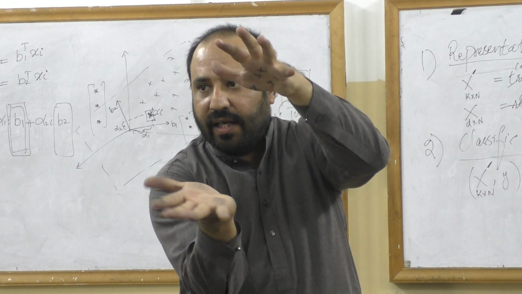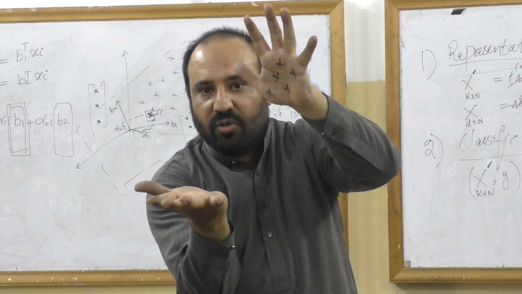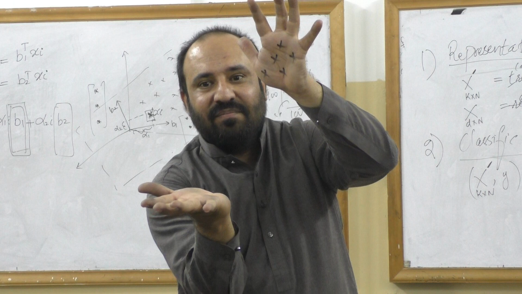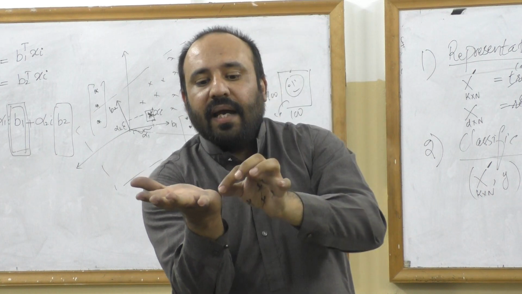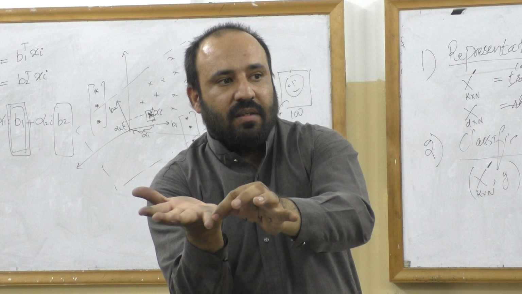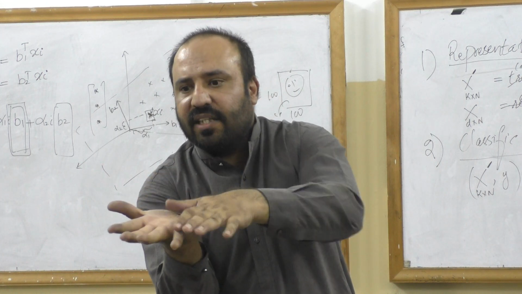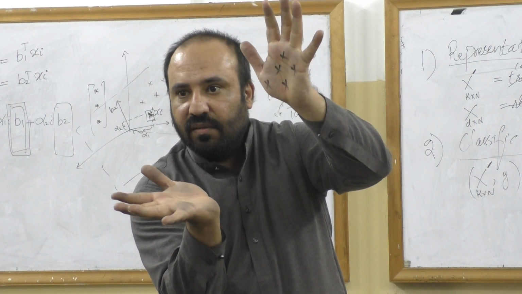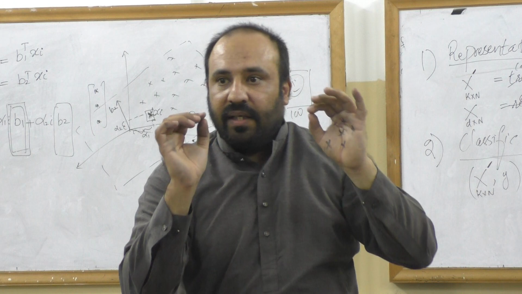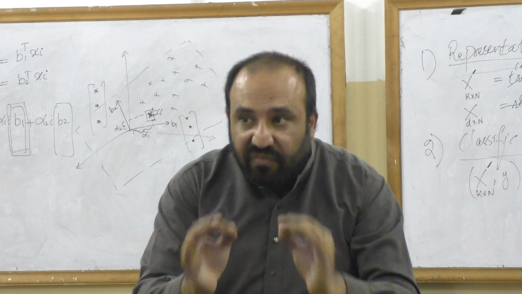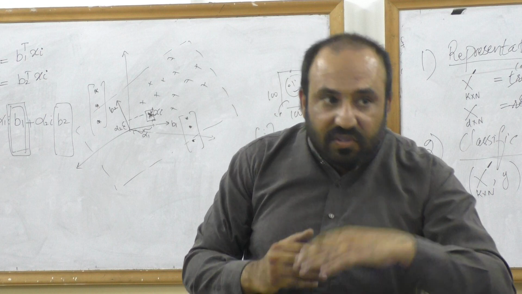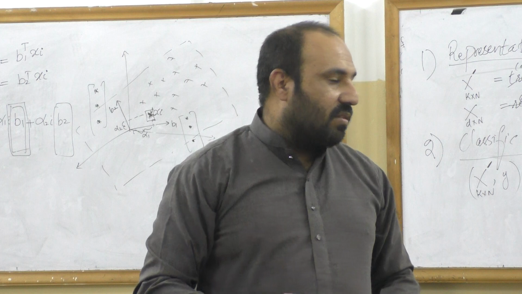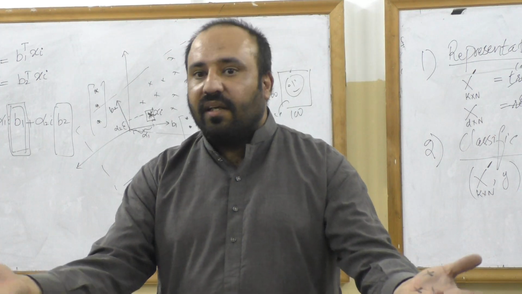अब मैं इनकी basis use करके reconstruct करता हूँ data. The reconstructed data will stay in this plane. क्यों? क्योंकि मैं अल्फा 1 यूनिट चलूंगा B1 डायरेक्शन में और अल्फा 2 यूनिट चलूंगा B2 डायरेक्शन में. I have to stay in this plane. So original points and the reconstructed points, they are very far away. So याद रखें जब आपने projection करनी है, you have to find out the subspace which has lowest reconstruction error. So B1, B2 is not available, you have to find that out. And how many availabilities are there? Infinite.